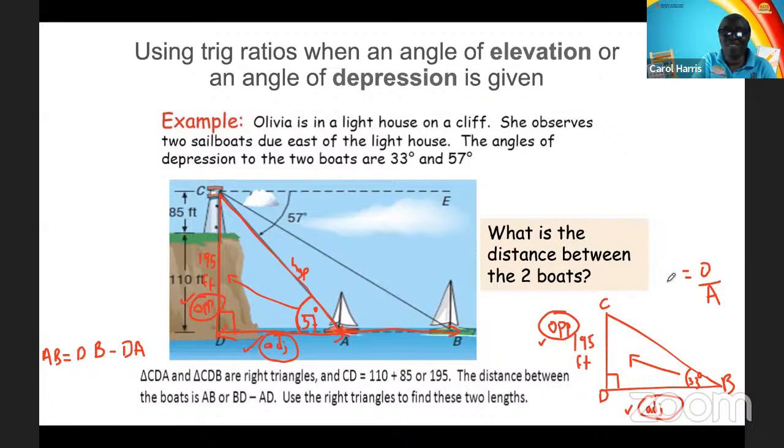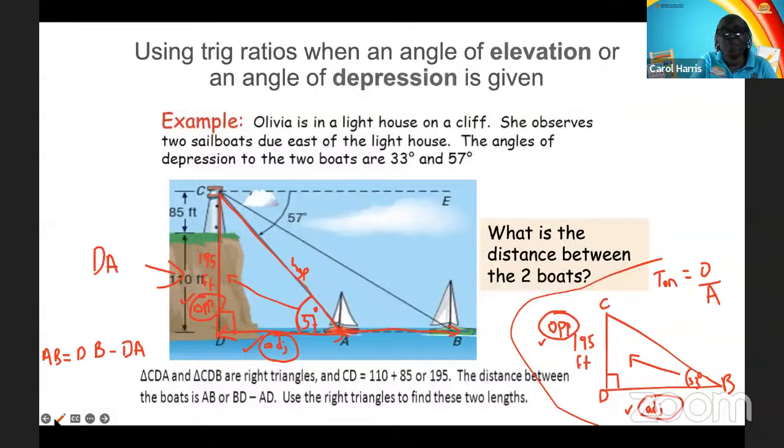Tan, I'm seeing some Tans in the chat. Are we clear now, students? Miss, are we doing the 33 degrees now or still the 57? No, we're doing the 33 now because now we're looking at DB. Notice that we're looking at the longer distance now, DB. So this one was DA, the 57, and this time now we're finding DB, and then in order to find the length AB, I'll now have to do a subtraction.